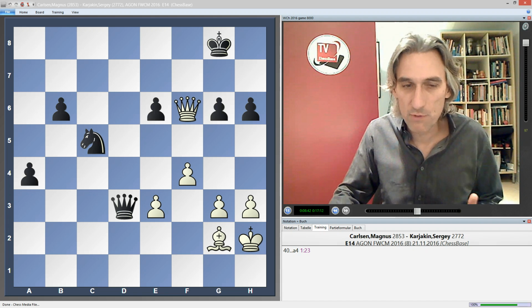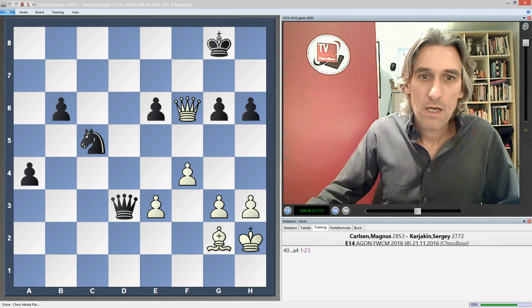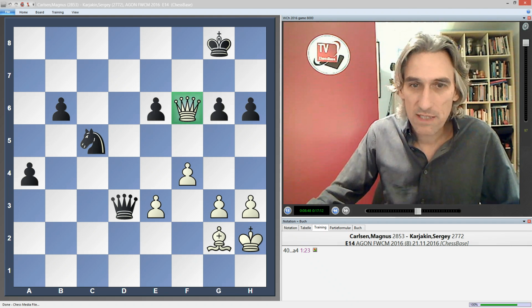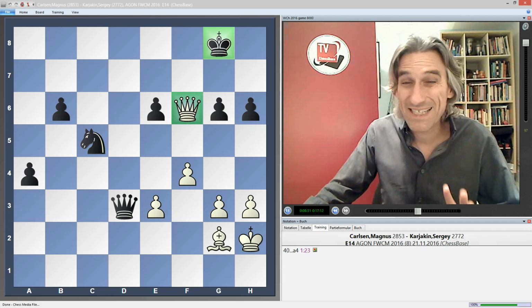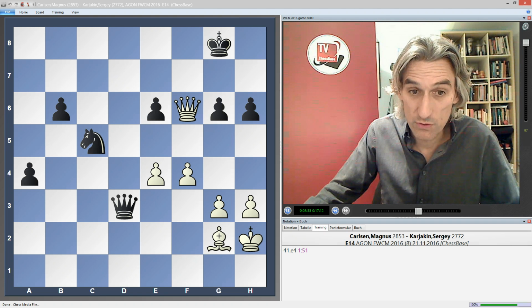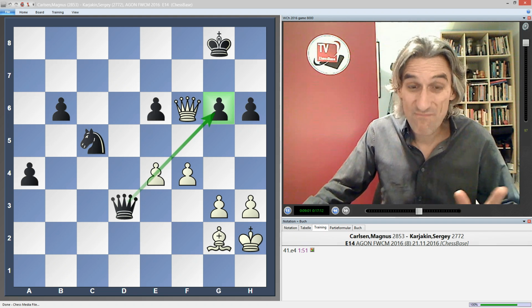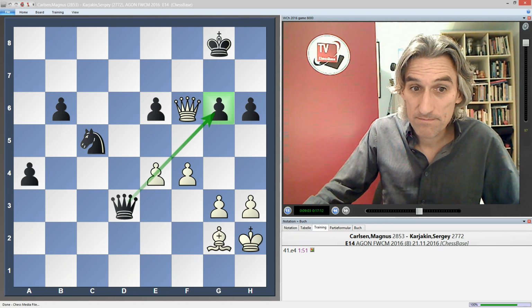Now this is move 40. So now they've got time to think. But the queen right in the face of black's king. This should be enough for Carlsen. He played e4. Good move. So now the queen no longer protects g6. But it's really on the edge, this position.